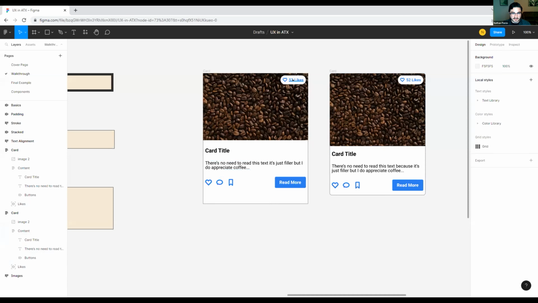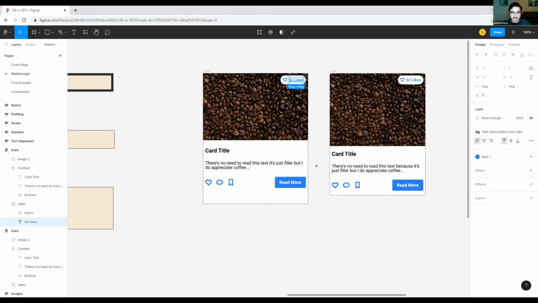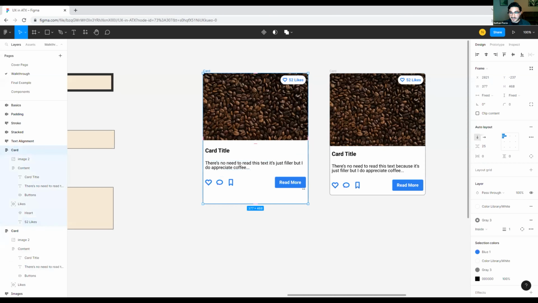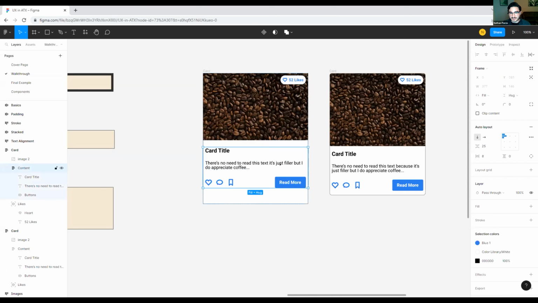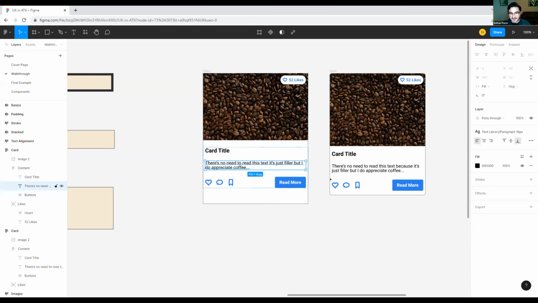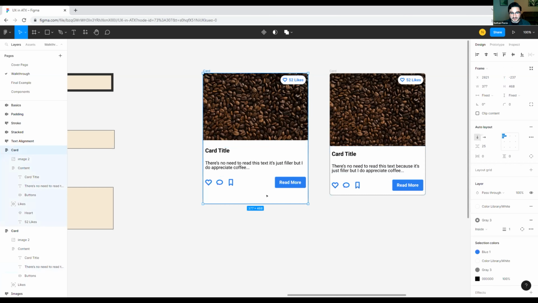So in this case, it would be this text, and it jumps right to that. That's another little tip that I very much enjoy, and it's almost hard to use auto layout without using your Control or Command keyboard sometimes, because you don't want to have to click maybe upwards of 10 times into a container just to get to text. You just hit that Command Control and it makes it much easier.